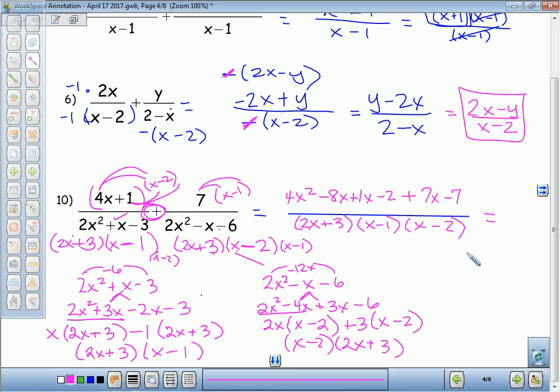Okay, so I'm going to switch to green, and we only have one squared term, 4x squared, negative 7 and positive 7 go away, and then minus 9. Okay, 4x squared minus 9 factors to 2x plus 3 and 2x minus 3.